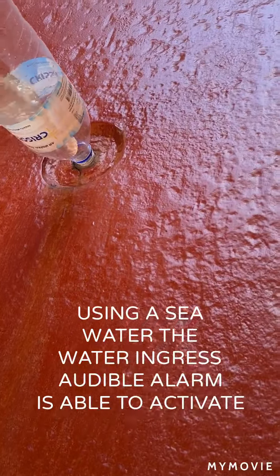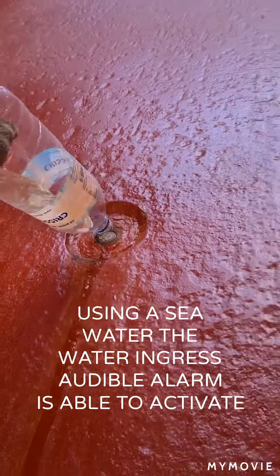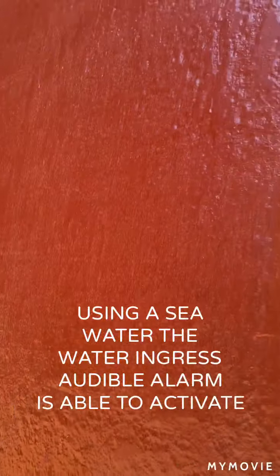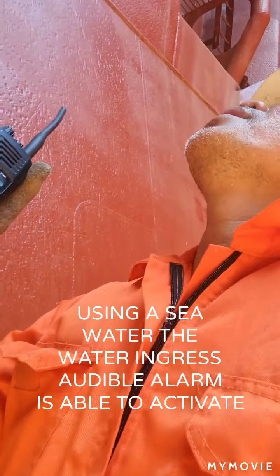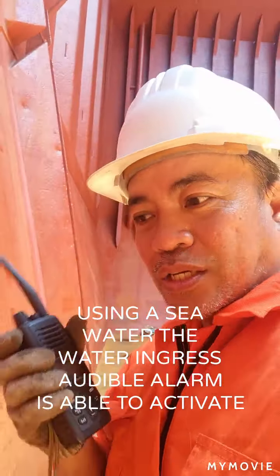Standby na lang. I'm going to test this high level water ingress using salt water. It is seawater. Dek, nag-alarm na, Dek. As confirmed on the bridge, alarm is coming. Guys, as confirmed, the water ingress is activated using seawater.